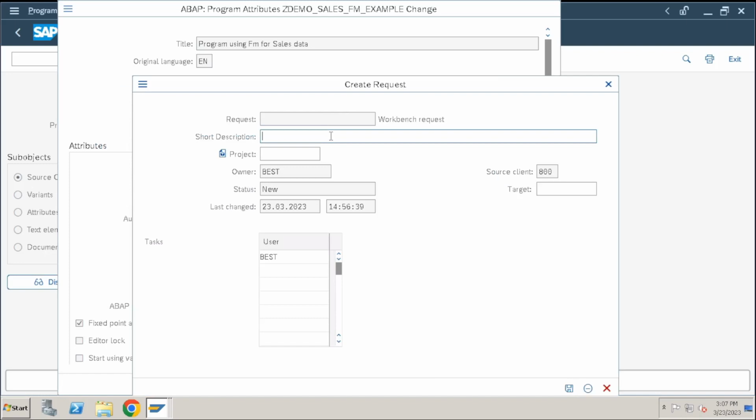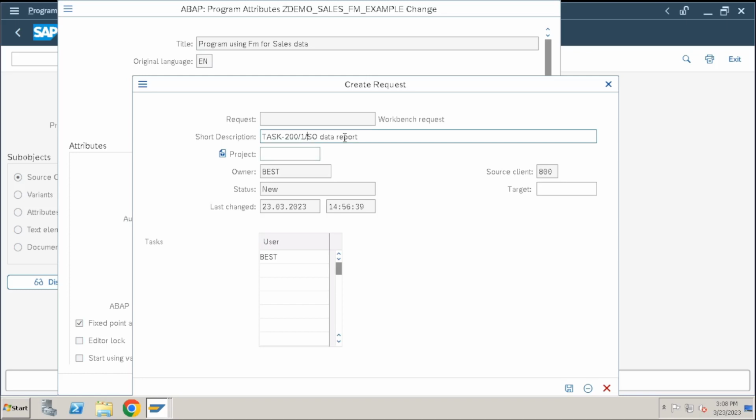For example, transport request description. The number will be automatically generated. You have to provide the description. For example, I'll provide a description like this: task 200. Project is optional; in some projects they use it like this also.